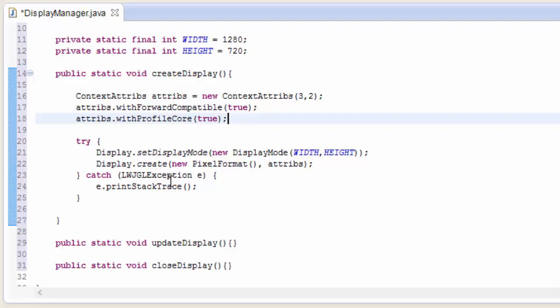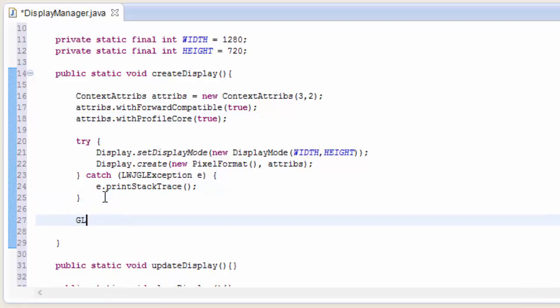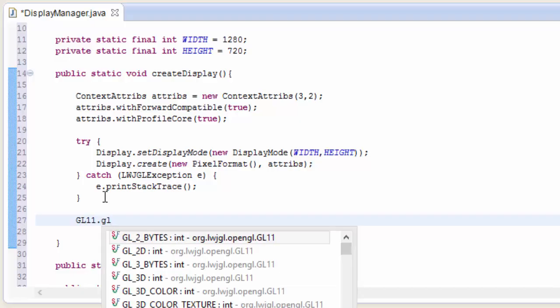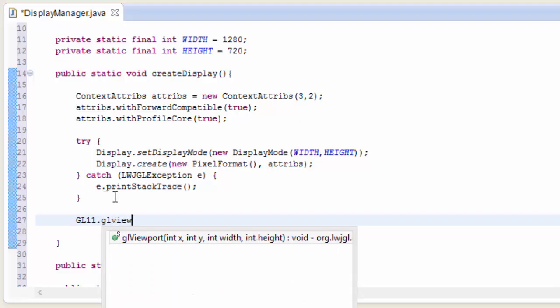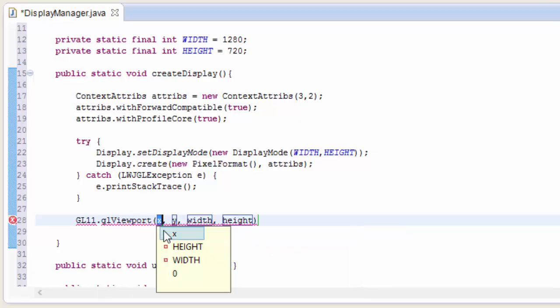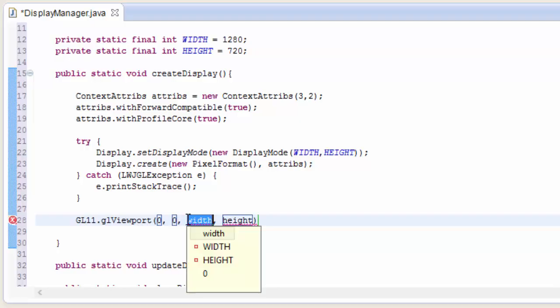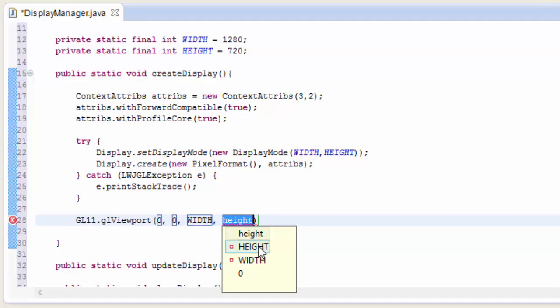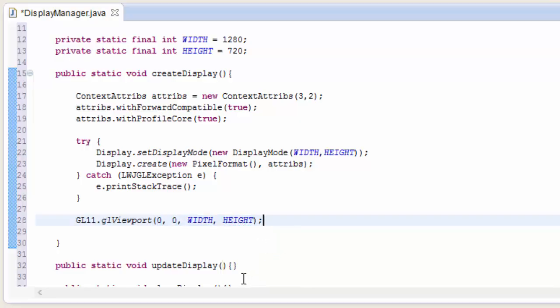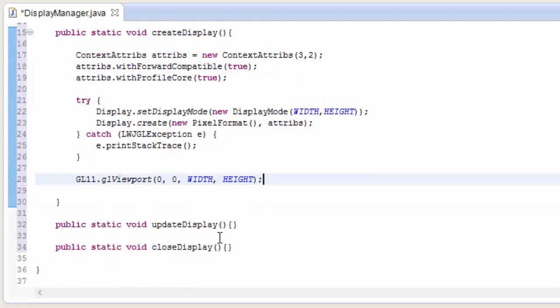And there you go. The final thing we need to do is to tell OpenGL where in the display it can render the game, and we want to choose the whole display, and we do that by doing GL viewport, and this needs to know the bottom left of the display and the top right of the display. So the bottom left is just going to be the very bottom of the display, 0, 0, and the top right of the display is going to be the width and the height of the display in pixels. So this just tells OpenGL to use the whole of the display to render the game in.